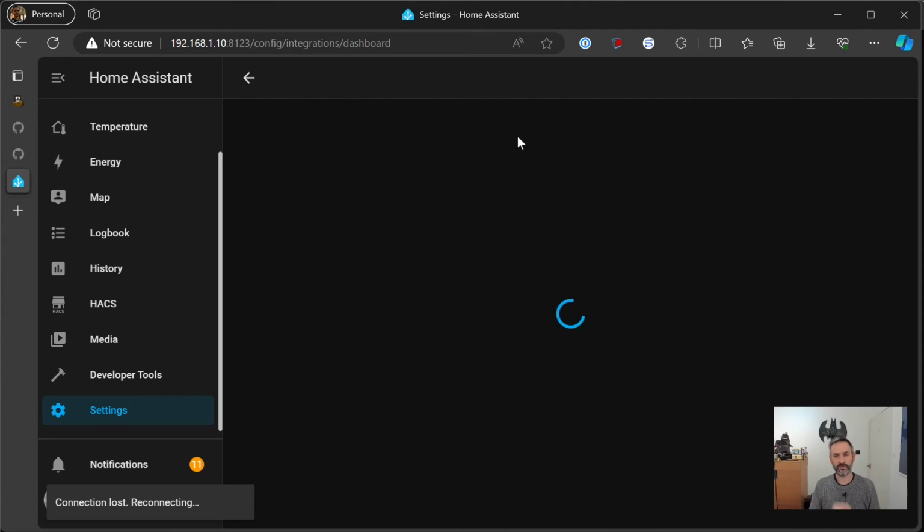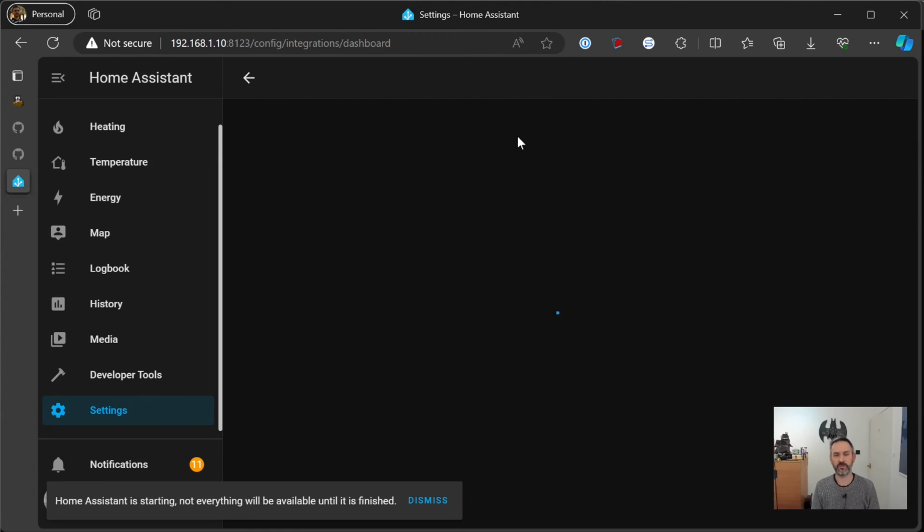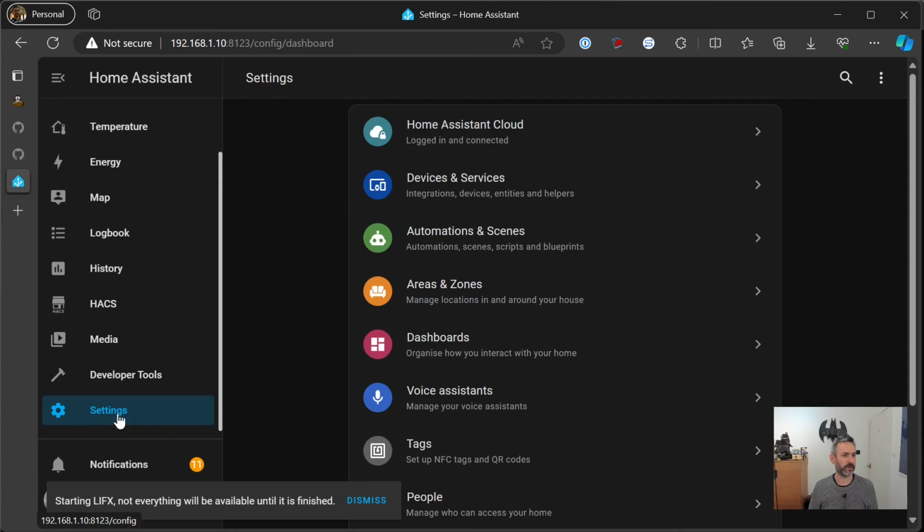Now, whilst I wait for Home Assistant to restart, kind of initial thoughts, not really sure it's particularly great sending the entire MBus payload via MQTT. So at some point I'll probably refactor that shell script, or rewrite it in Python, so that it's parsing the JSON and then sending those as individual values, or at least sending a restricted amount of values rather than the entire thing. That would make it easier, I think, to log that stuff into InfluxDB directly. But I won't worry about that for now.